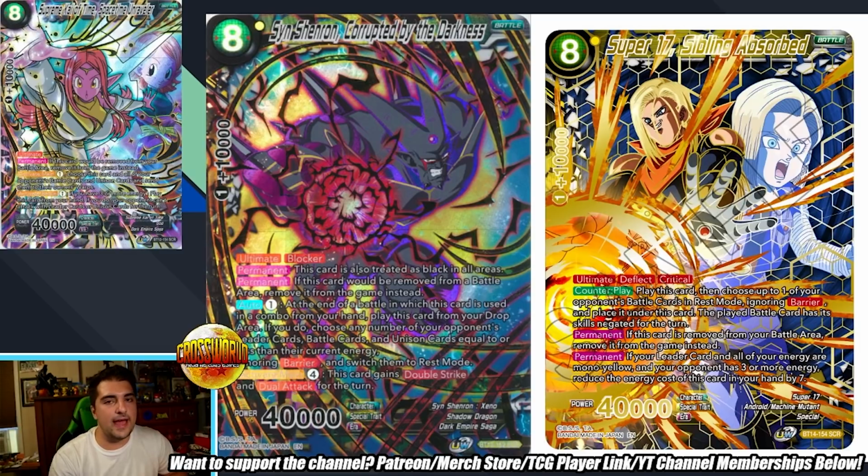Like, you just don't need that out of your SCR. That's where Sin is cool, because you can play him in non-yellow decks. But as far as yellow itself is concerned, I think Super 17 is going to be the better SCR choice. But in most of my yellow decks, to be honest, even in set 14, I've been choosing to go with Supreme Kai of Time, Space Time Unraveler.